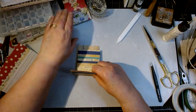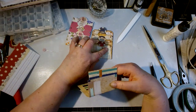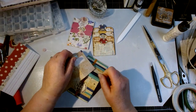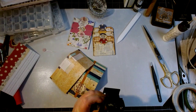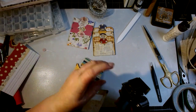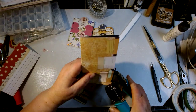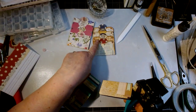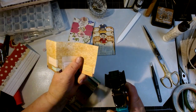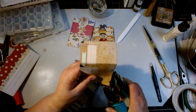Okay, the first thing that I want to do is to round the corners, like this one. You do not have to round the corners, obviously. You do what makes you happy. You do any variation on it that you like. But I'm going to round the corners, and I'm going to use a different corner than I used on this one. On this one, I used the 1/2 inch. And on the one I'm making right now, I'm going to use the 1/4 inch.